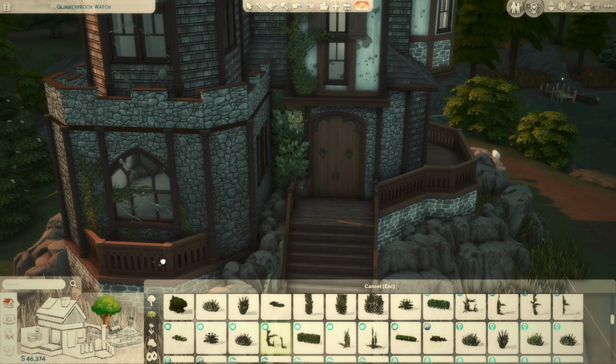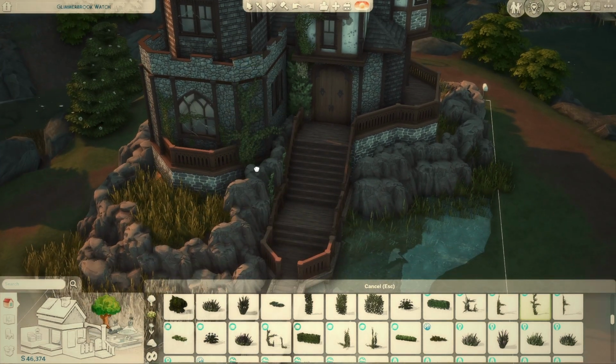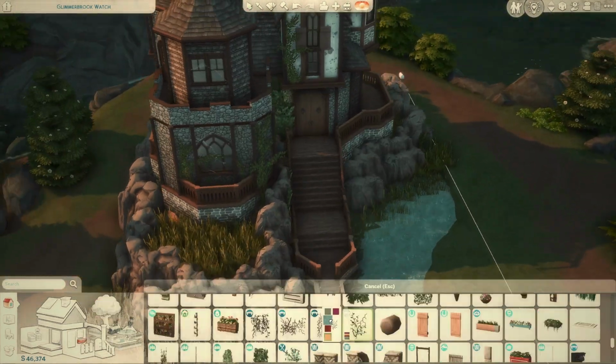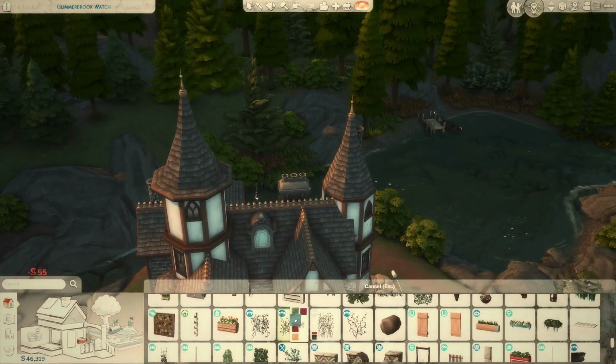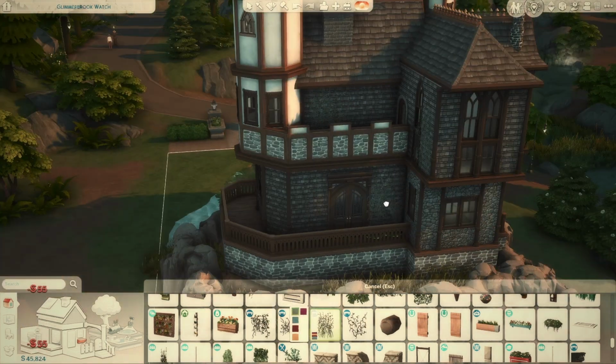I feel like it looks pretty fancy. My way of incorporating what I was originally starting with, the wall cracks and stuff, was to just cover it in plants. I have some ivy on the walls and stuff inside. It's not too much, but it's just some.